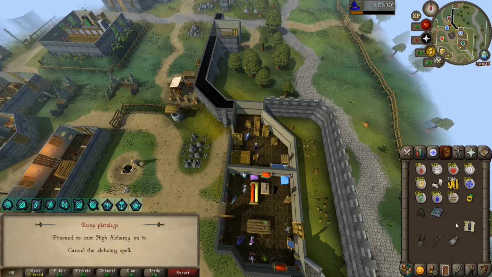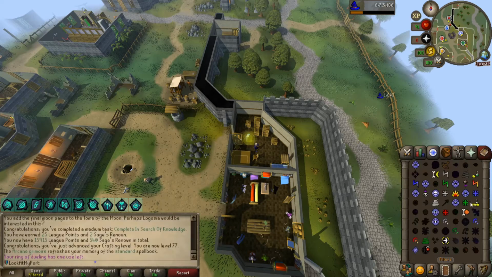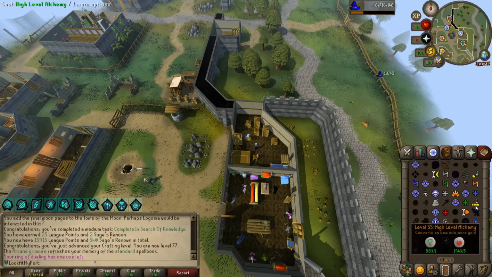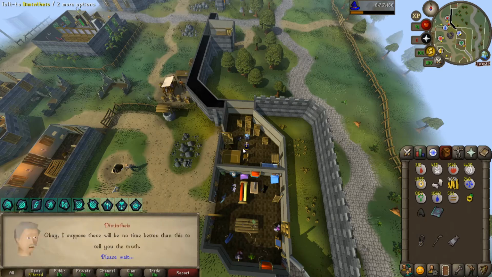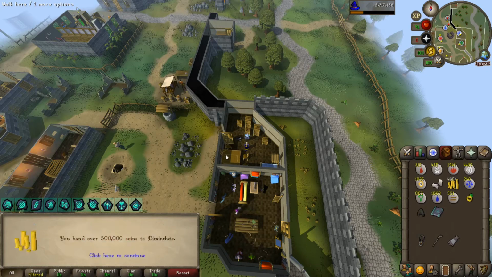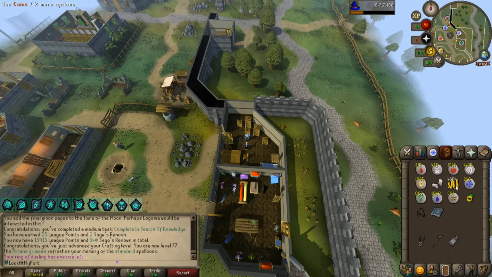Originally, my plan was to alch the dragon plate skirt, but that is actually used in a clue scroll. So I decided against that, since we have all these rune items just lying around. Now we can easily afford to give him 500,000 coins. This will buy us literally nothing, except for finishing the last thing. But we can go get any of the gloves that we want.